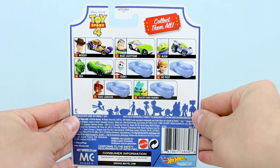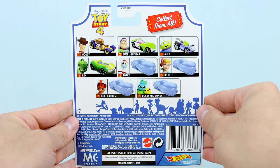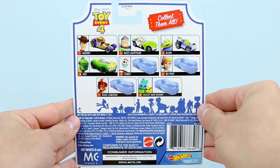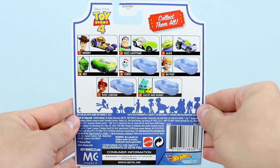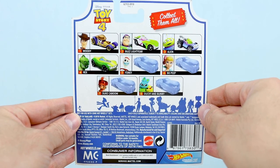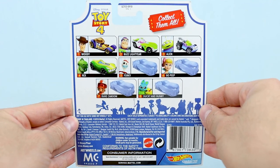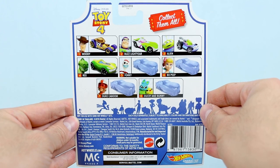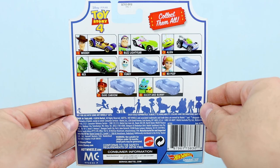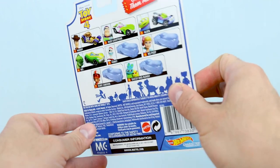As you can see on the back, the first four cars released in this assortment are all essentially re-issues, so they weren't all that exciting to me — we have Woody, Buzz, Alien, and Rex. While it might first appear that these are just straight repacks of the originals, look closer and you'll notice that while the molds are basically the same, these are all technically new or at least different. Really, it's mostly subtly different new colors and such. You'll also notice that the Toy Story 4 Wave 2 cars, which were actually new characters, weren't revealed yet — so that was kind of fun to wait to see their designs.